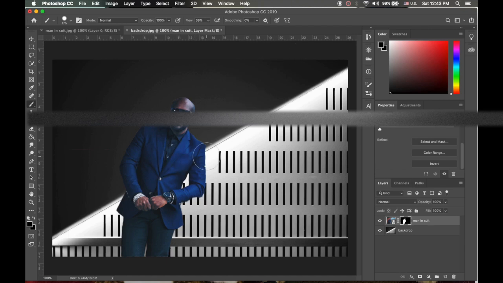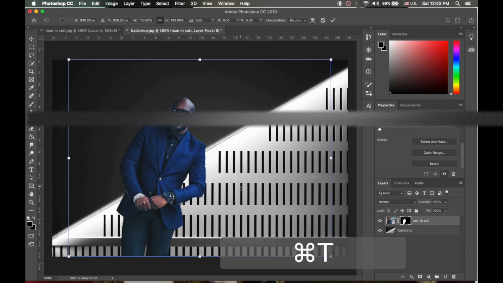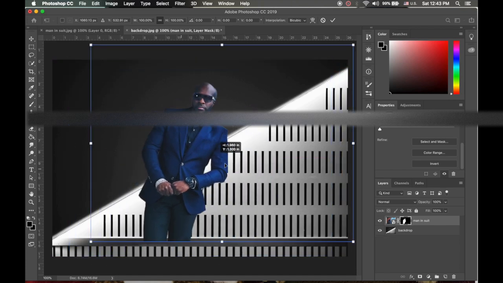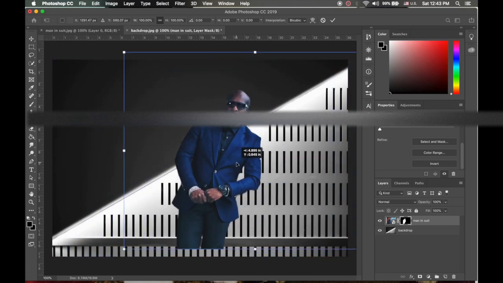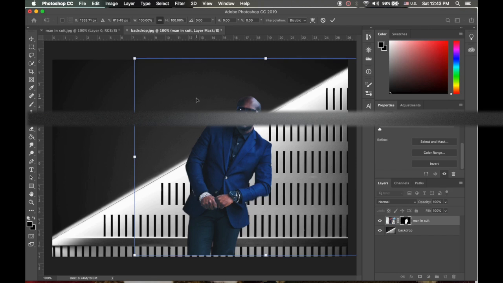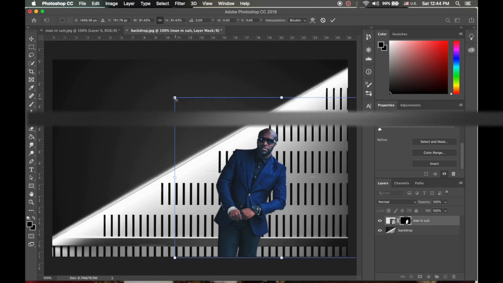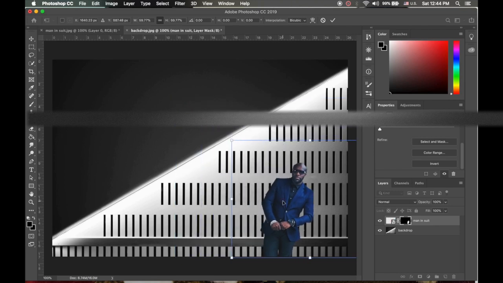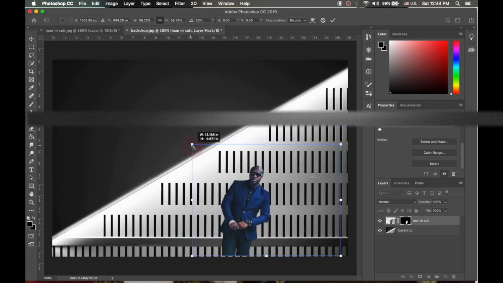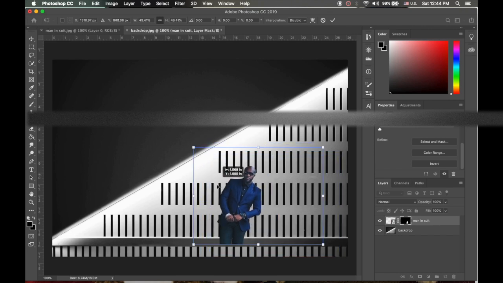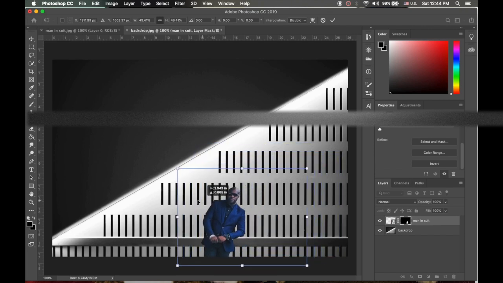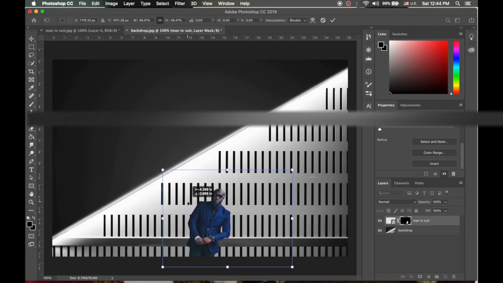Okay. So we've got our guy selected, and we can Command T. We can move him around. He's kind of leaning a little bit. So let's make this a bit more naturalistic and kind of shrink him way down here. But let's shrink him down. And I don't know. Let's put him right here, I guess. That kind of looks okay. And, you know, we can come in now and there's further things that we can do.